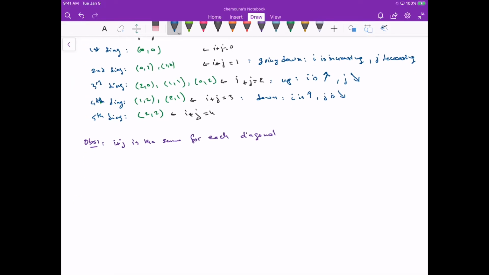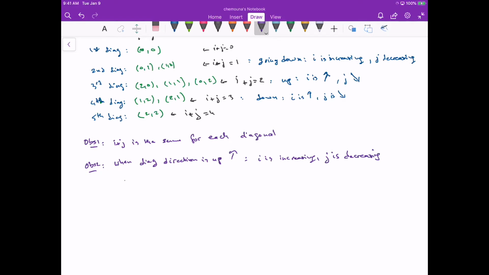So the second observation that we can make here is that when direction is up, i is decreasing and j is increasing.